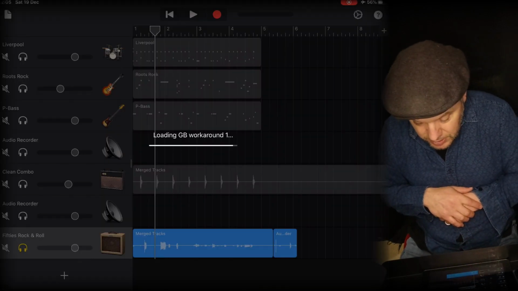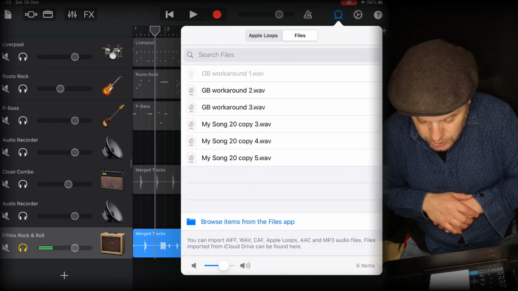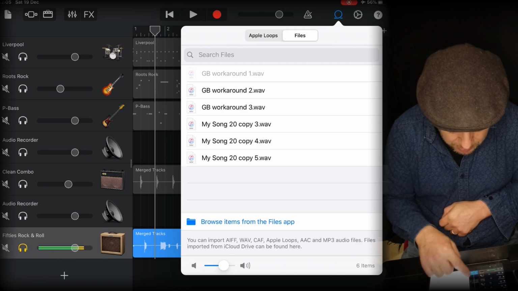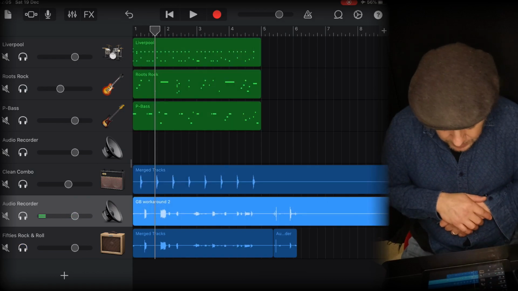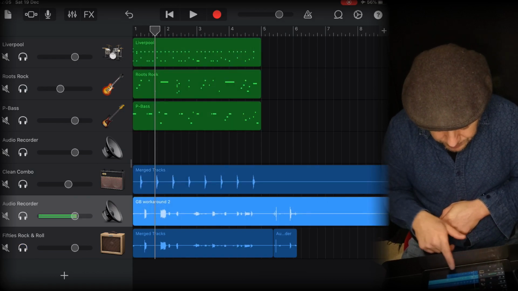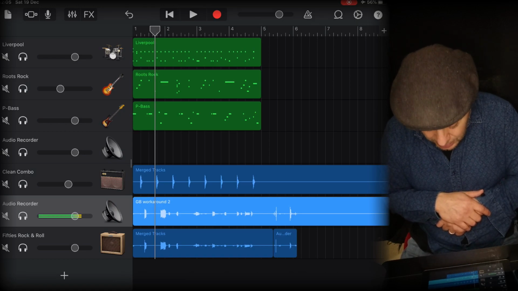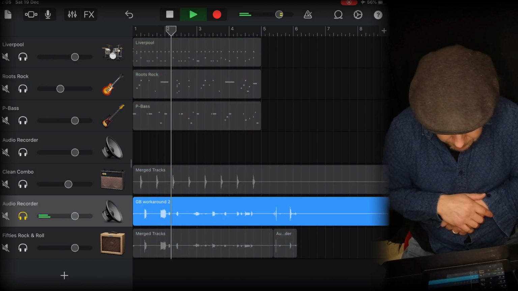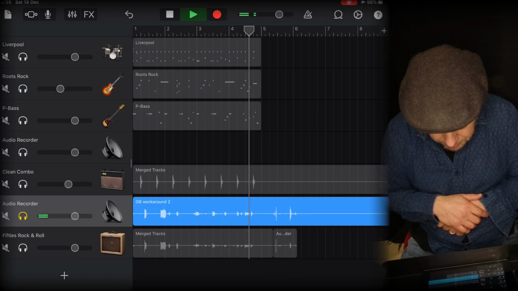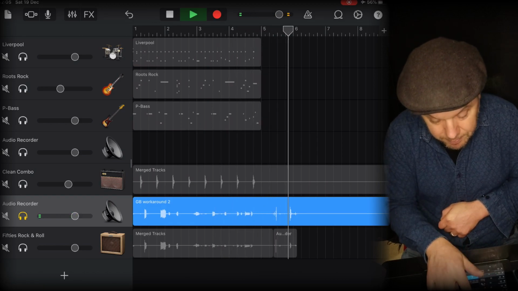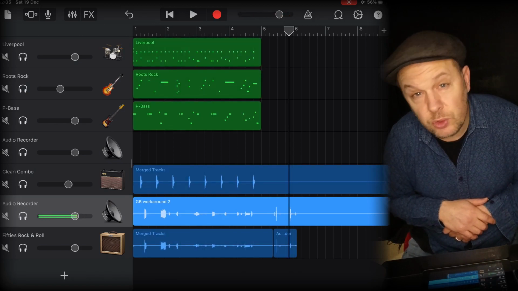So if I go back into my working space, you can see that there's a little icon that says 2 on the files. Now, if I just go back to, for some reason it's created 2 of them. There we go. Now you can see that the level on the one above the bottom track is actually slightly lower. That's quite quiet because we've got that at the end. So there is your way of getting your tracks to be a lower level.